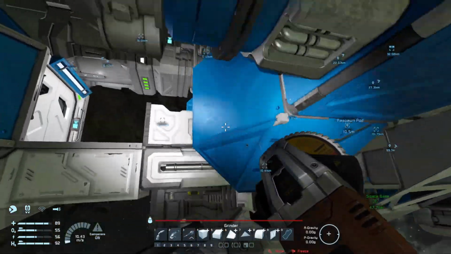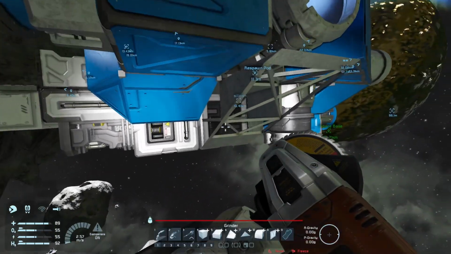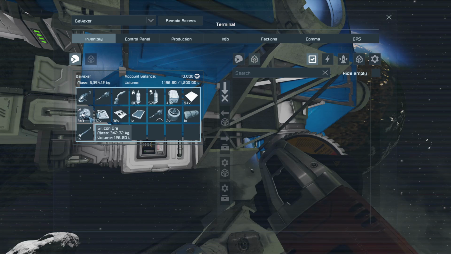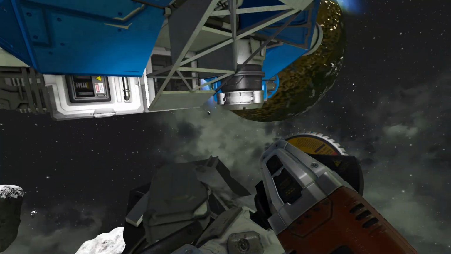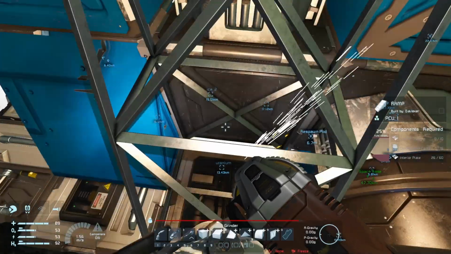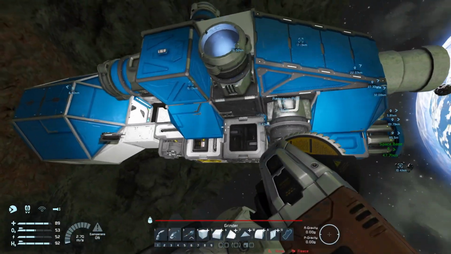And ooh, looks like we're running out of inventory. This is not good. Alright, so this is what we're going to have to do. We're going to release some scrap. What's heavy in here? There's not much in here that's too heavy, though. Surprised I'm running out of space. Alright, let's leave that out here for now. We're just going to grind this thing down.